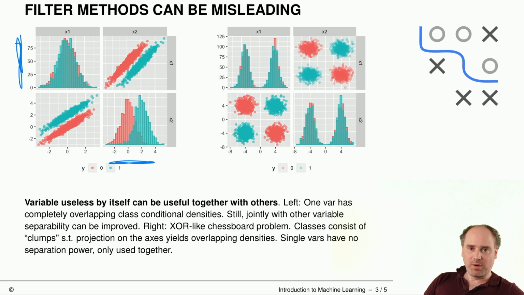So we might stop there and not use x1 anymore. On the other hand, you can clearly see that if you just use x2, again, there's going to be a considerable amount of error if we now try to discriminate between the two classes just based on x2. But if we would use both features, we have a pretty high chance of getting a classification error which is nearly 0. On the right-hand side, we see this really, really well-known, well-studied XOR problem.